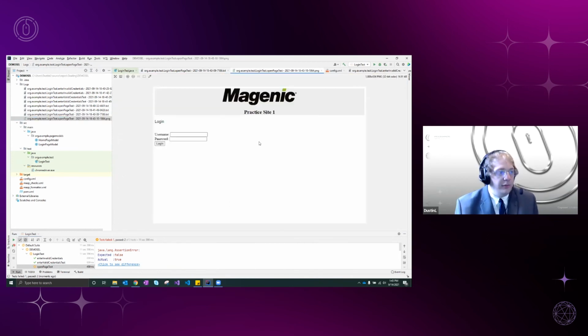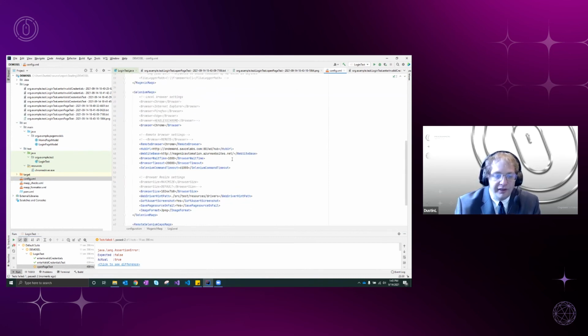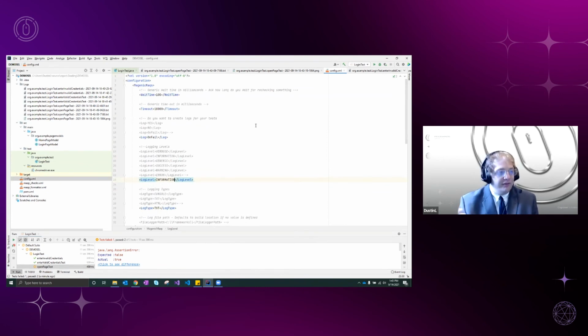And that will also come with a screenshot, because once again, the configuration here will have things like save page source on fail, the screenshot, all that stuff is here as well. So highly configurable, and even things like how long we want to wait before we retry, or our timeout when we're doing those lazy loads, we can set here and have that be our global configuration. So great, that's a lot of stuff.